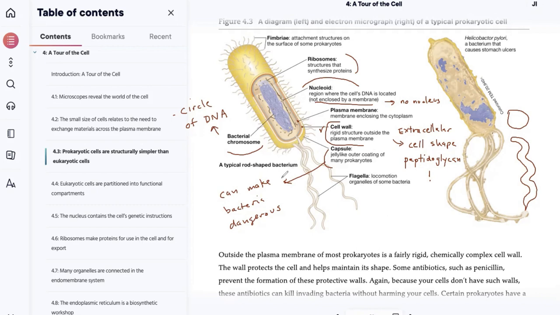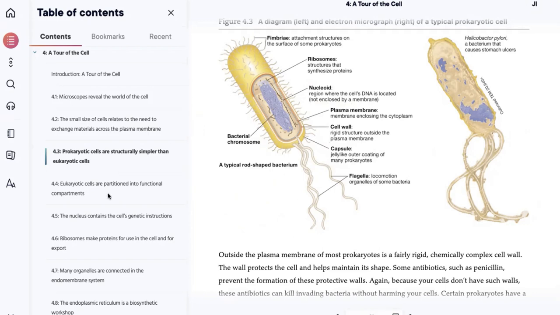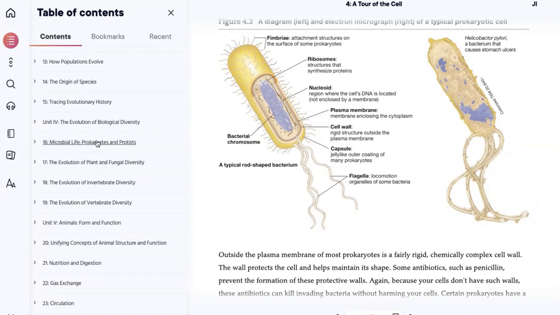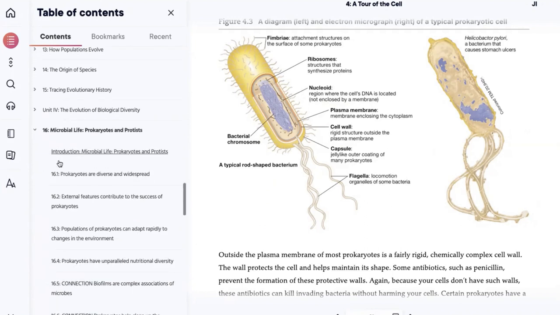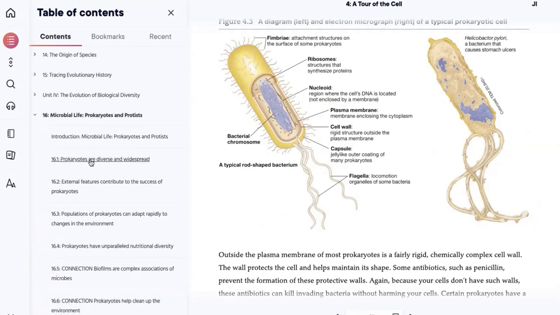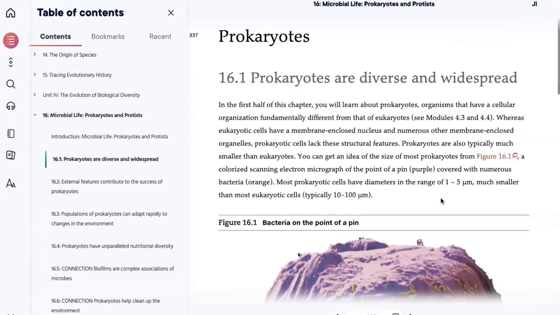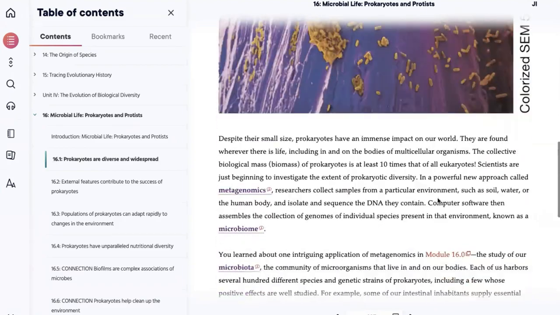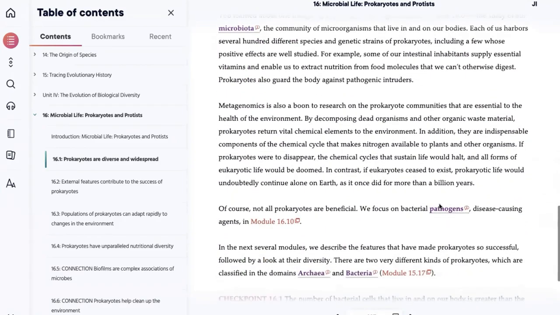And so these are some of the features that we find in bacterial cells. And you get a brief mention of them here, but we're going to be seeing them again when we scroll down, get rid of the drawings here, and I'll scroll you down to chapter 16 to see what's going on with that. And so, yeah, I think it's a good idea for you to read about the diversity of prokaryotes generally, because that's really what we should have been talking about in the context of today's discussion.